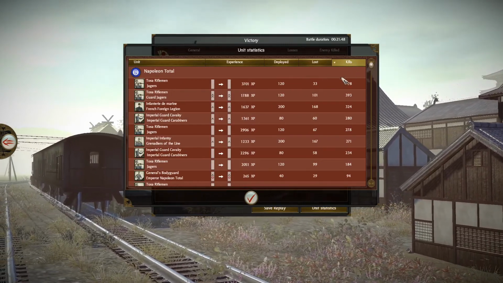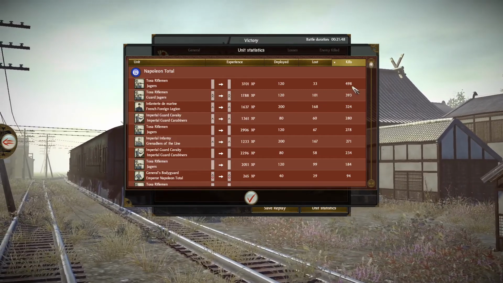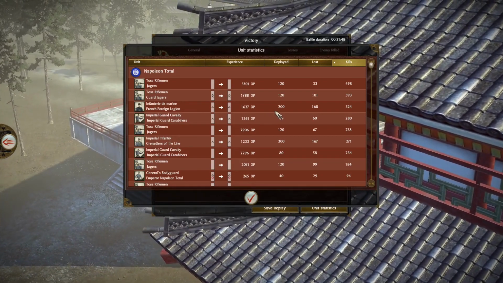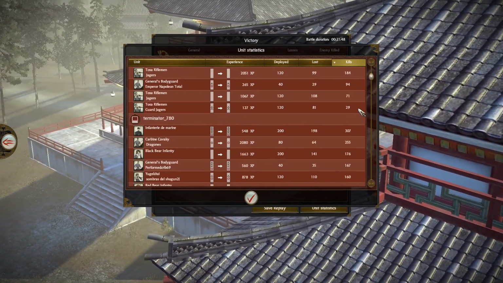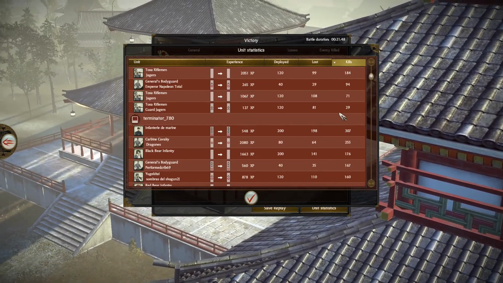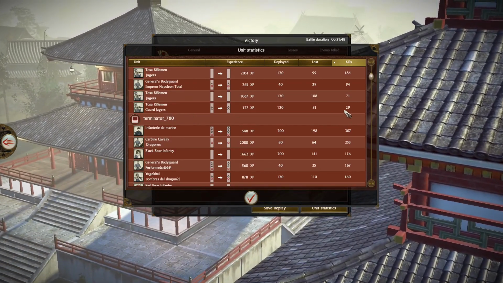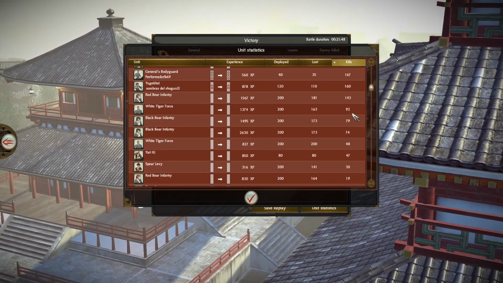Who killed what? Okay, my Jaegers getting 498 kills, Tosa Riflemen 393 kills. Infanterie de Marine, French Foreign Legion, getting 324 kills, and everything after that is just more kills. My least amount of kills is this Tosa Rifleman. Not really getting my worth out of this elite Tosa Rifleman, because it literally got charged in the face by Naginata warrior monks, so that was very terrifying.